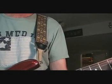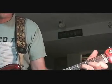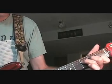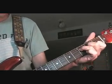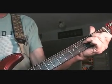This particular chord, you can see that I have the index finger on the first fret of the second string. The third string, second fret is held down, and the fourth string, third fret is held down. So what you have is a chord that sounds like this.